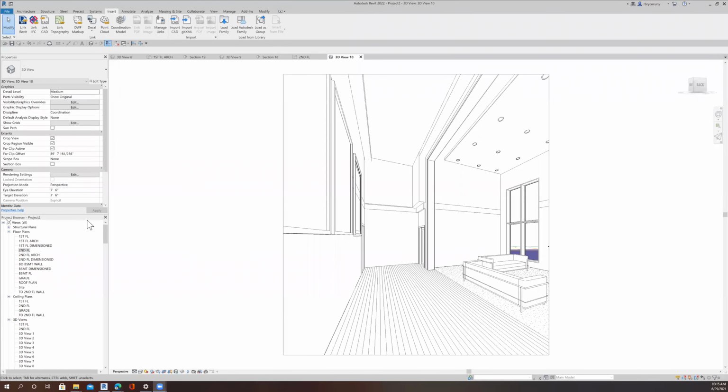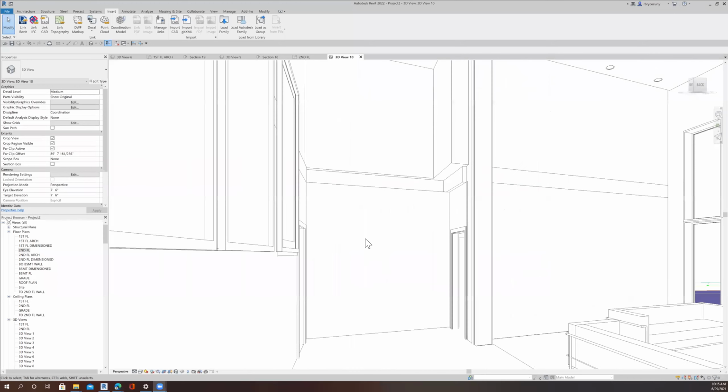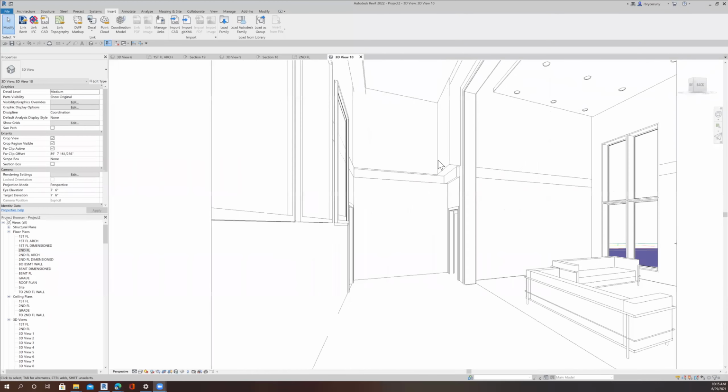So we're still working on the foyer. Looking from the stairs towards the front of the house, there'll be a front door here. I mentioned in previous videos that these walls need to line up. But what really interests me right now is what the heck is going on here.